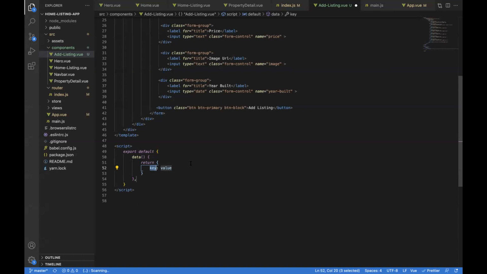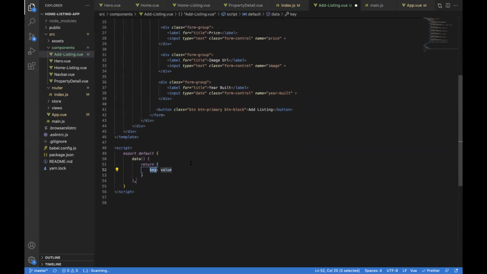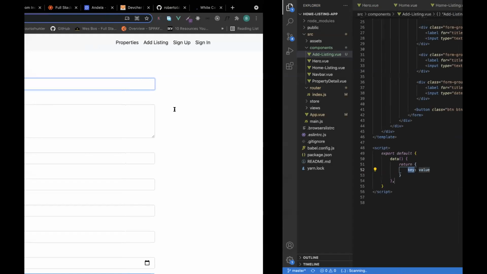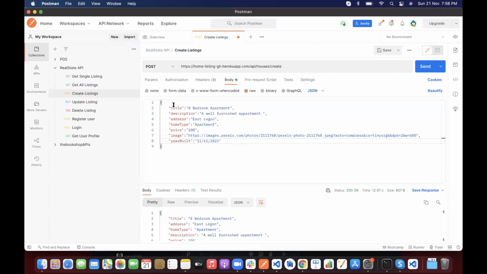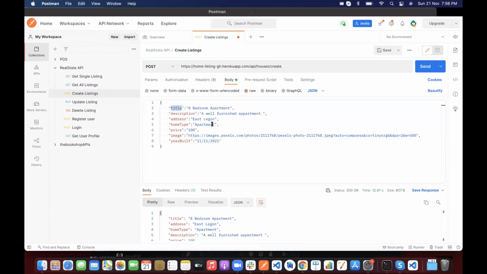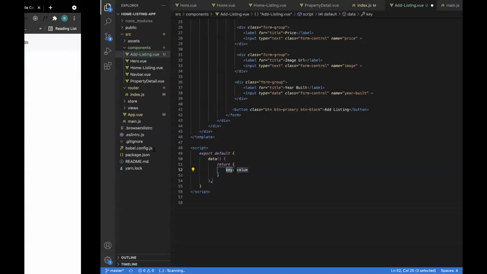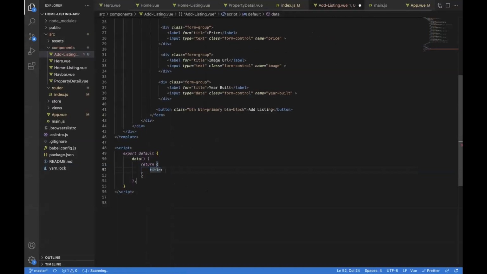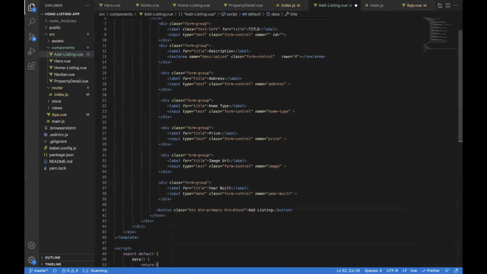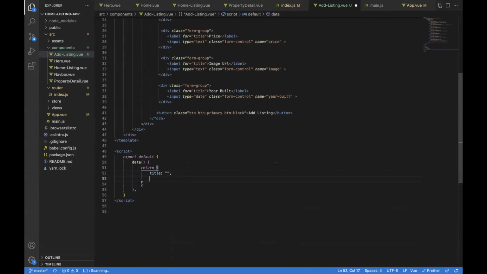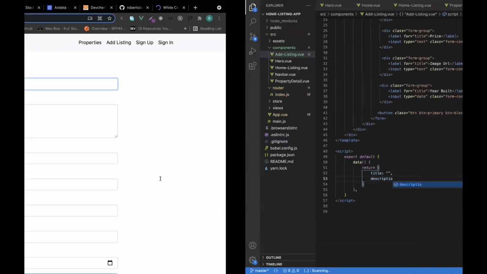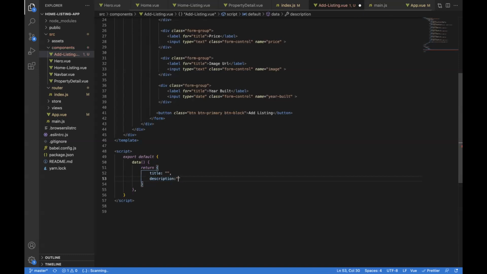So in Vue Js, we are going to bind everything in data. These are the properties that we are going to bind there. The first one is title. Just come here and do this, and it should be an empty value, because you are going to bind it to your form. So right now, let's define all the properties here. The next one is description. I made a spelling mistake, so I want to copy it.